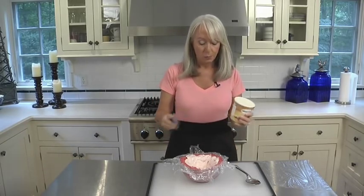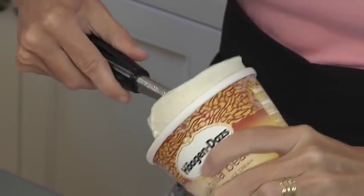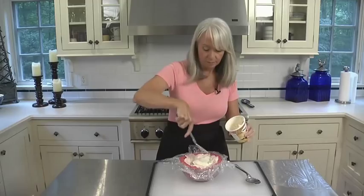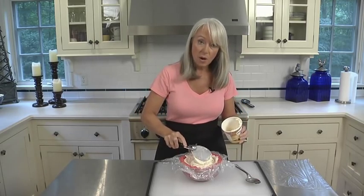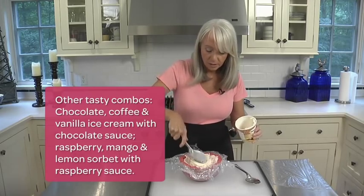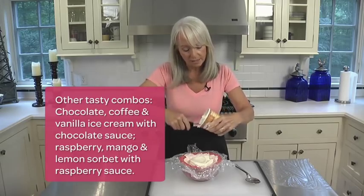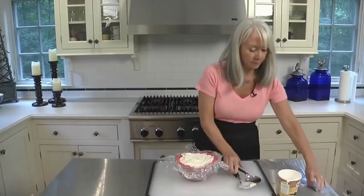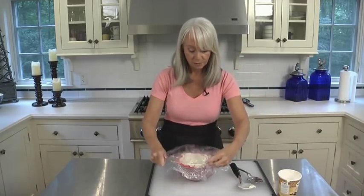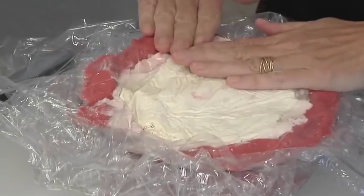Now that my vanilla ice cream is nice and softened, we're going to do the same thing we did before, but we're simply going to fill up the middle, pressing in as you go. And you know, I've used these 3 flavors, but you should feel free to use whatever combination of ice cream and sorbets that you'd like. And then spread it over the center. Cover with a fresh piece of plastic, pressing down so you have a nice even layer.